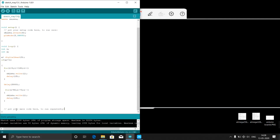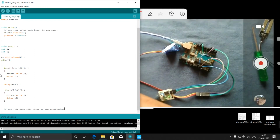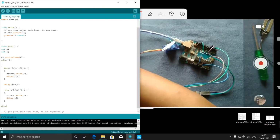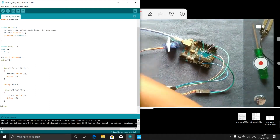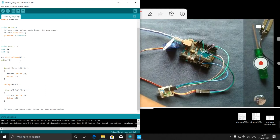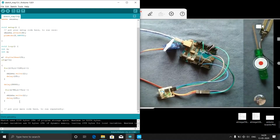Okay, these things I have to do if a equal to 1. Else what I have to do, you can add even the else case. Else, if the vehicle is not there, then no need to do anything, don't simply write else. If a equal to 1, then only it will do these things. If it is equal to 0, it will not care about this. If it is equal to 1, that means if any obstacle is detected, then it will make the servo go to 180 degrees. That means it will open the gate, and after 3 seconds it will close the gate.